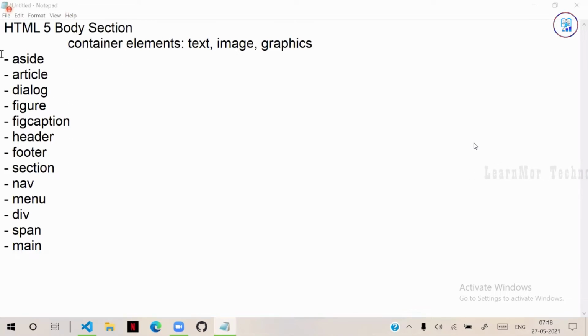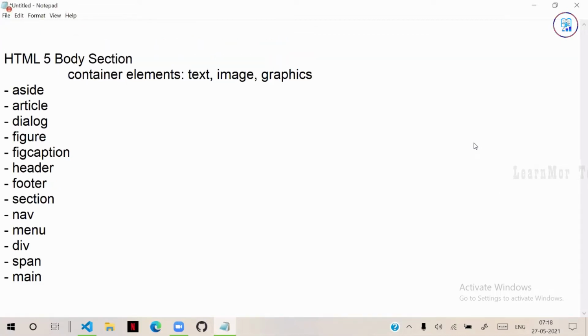Earlier, before HTML5, we didn't have all these. Before HTML5, the entire page was designed by using tables. We used to design everything with the help of tables. We needed to arrange everything in the table only. That was in HTML4. Even all websites had to present their content in tables only.